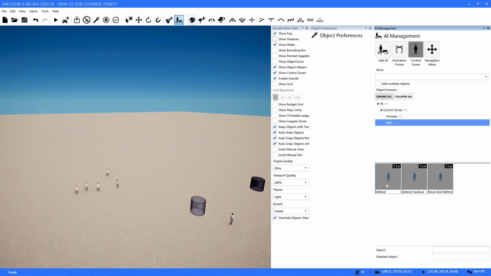To defend, if you put a little box around them and tell them just to defend like this, that means they're going to walk over to the area really casually. If you tell them to defend cautiously, they walk over to the area pretty casually too, but it seems they have their weapon more at the ready, if you will. If you select move and defend as your box, they will actually do a light sprint, almost run to their post, if you will. Okay? So these are real simple to size.